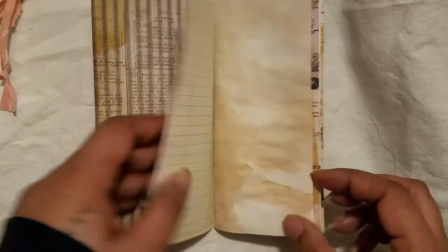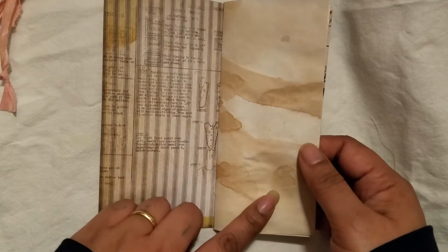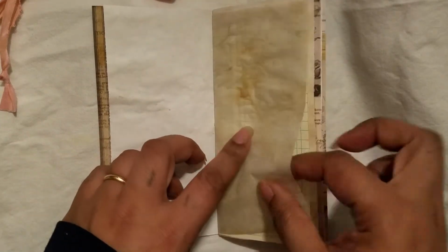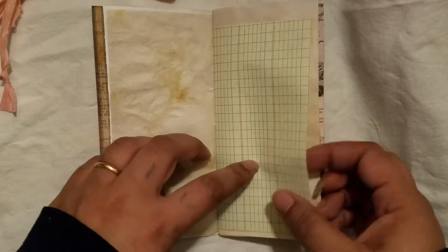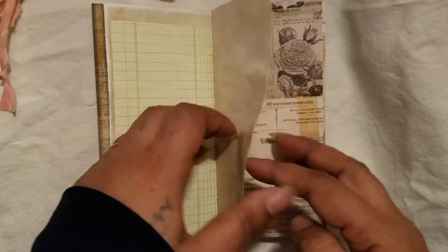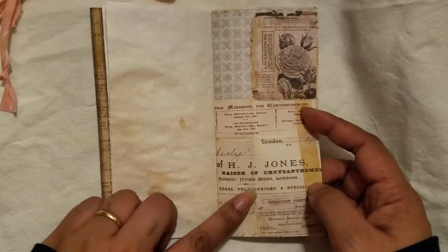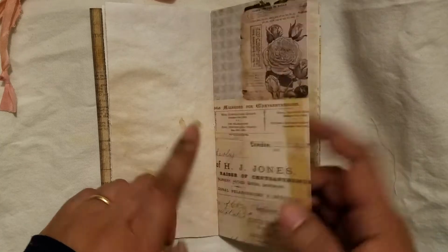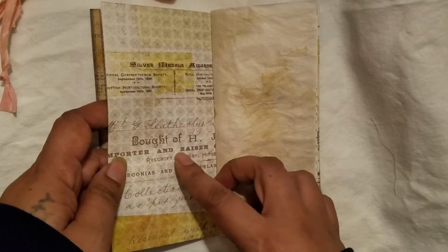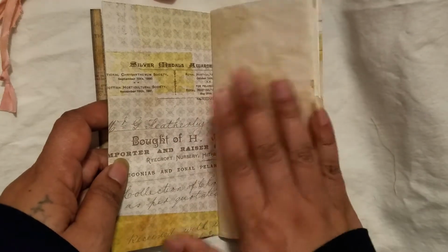Basically, there's just a variety of different papers in here. As you can see, they're all tea-dyed. So we have the printer paper, some tracing paper here, some of this, I think it's ledger paper, and then I also included a few sheets of pattern paper. And these are all, if I remember, yes, all 3 of them, all the papers are Tim Holtz.